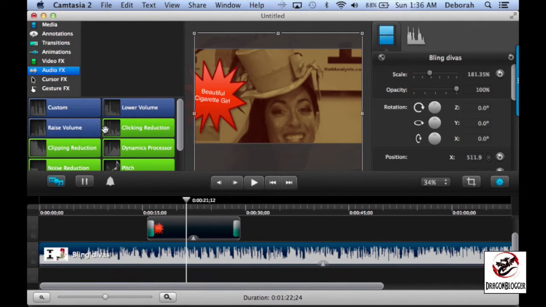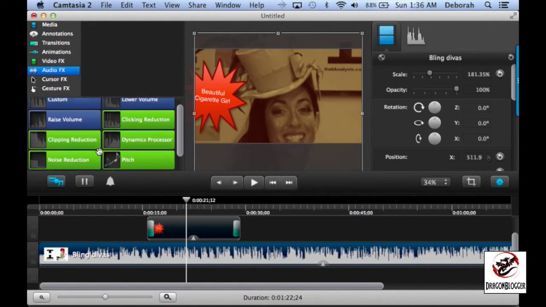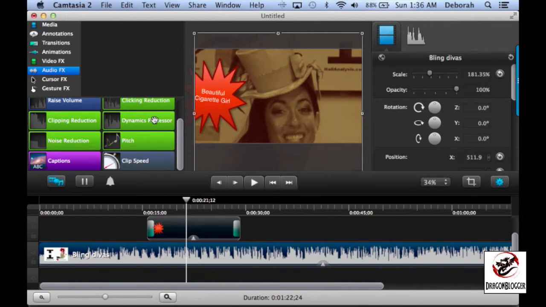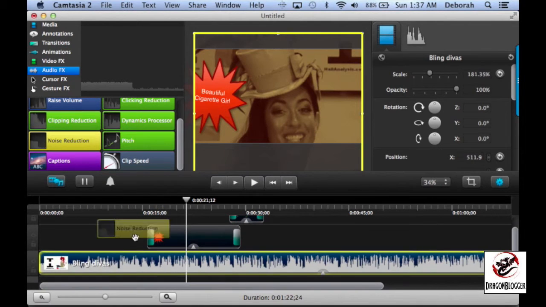So here we're adding some audio effects. Just like on the right-hand side when we're looking at the film strip properties, you can look at the audio properties. And for those of you who are not sound engineers, these audio effects are really handy because there's a lot of presets that you can add that way. So again, it's an opportunity to play with those.